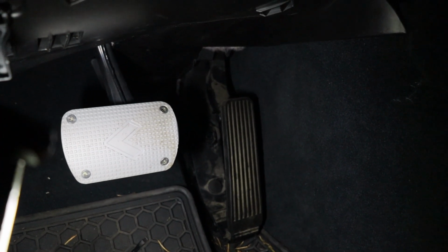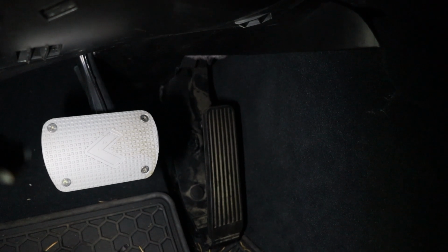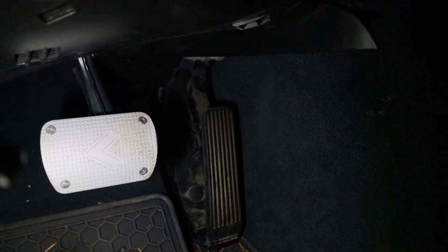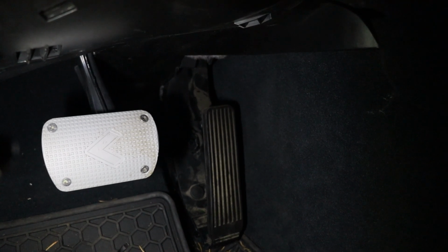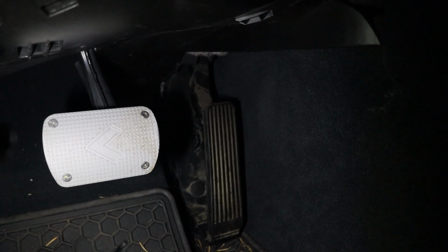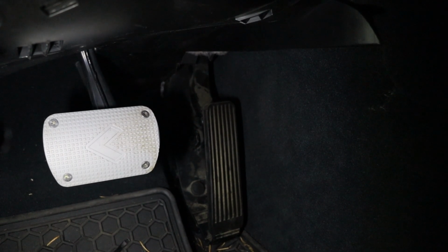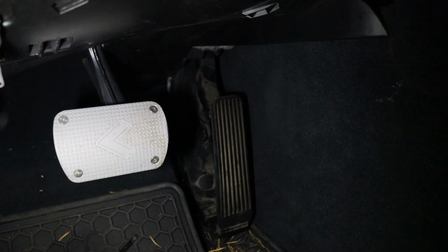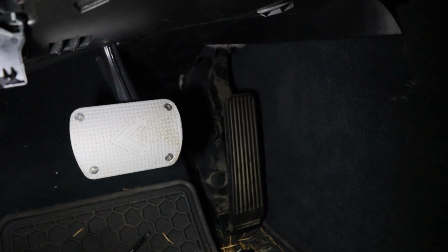I'm gonna go ahead and do the little throttle relearn sequence, or the pedal relearn sequence. I think it's like key on position 2, hold down pedal for 5 seconds, switch back to position 1, hold pedal, release, then switch back to key position 2, something like that. So I'm going to do that real quick before I take off. I got to get to work though, so I need to clean up over here, get this done.